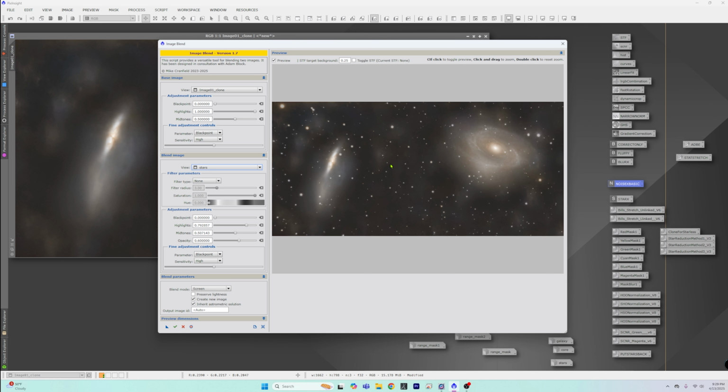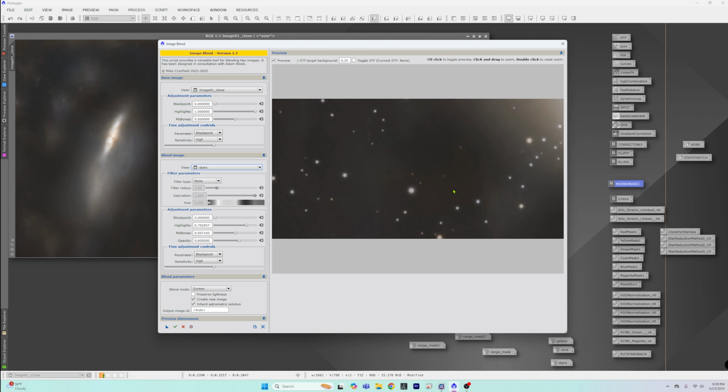You can click and drag to zoom in to a certain area if you want to. And you can grab this opacity slider and play with it to show how dim or how bright you want to make your stars.